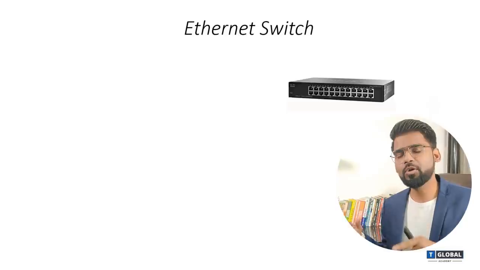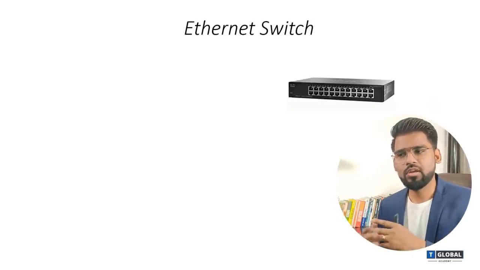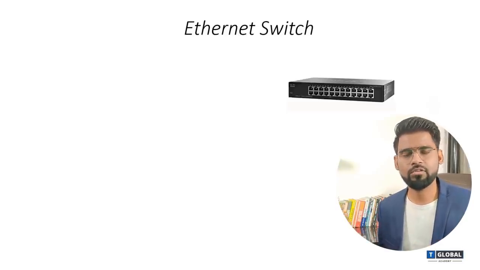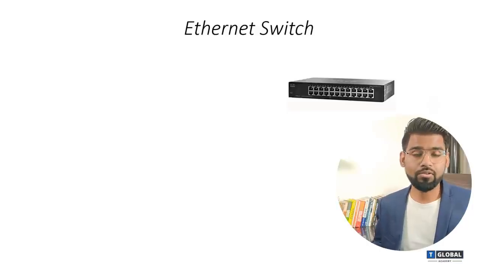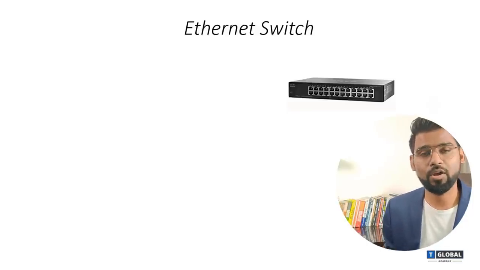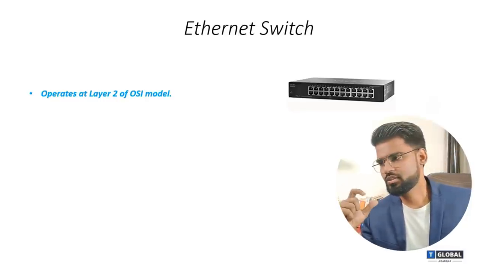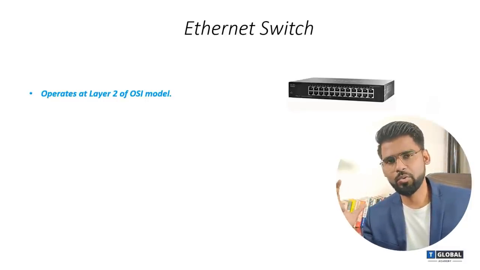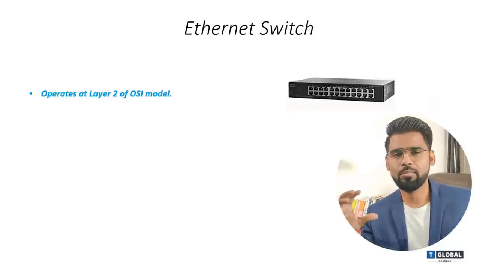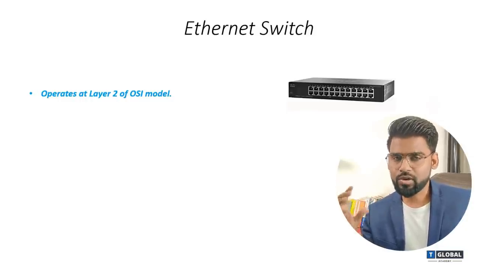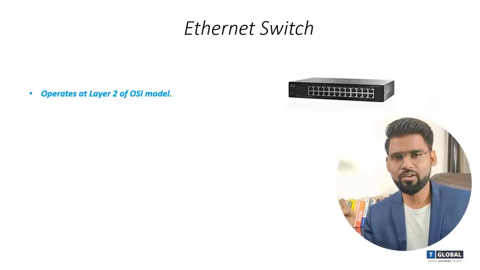Earlier, we were only able to have a communication between two computers. Now we can have a communication among maybe 10, 20, hundreds, or 50, 500 computers directly. That's all because of switches. And that's what works on layer 2. That's what we talked about in the OSI layers as well, because switches allow communication in layer 2 mode. For that, switches need the MAC address.